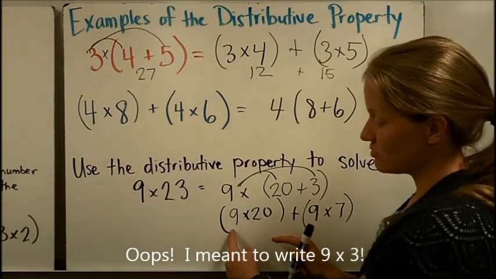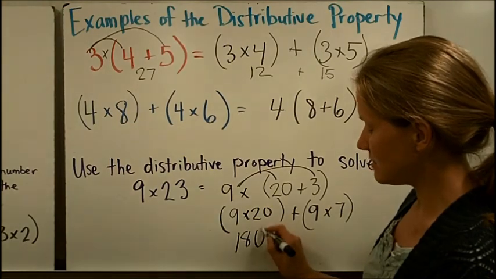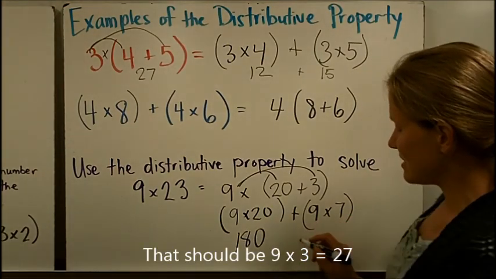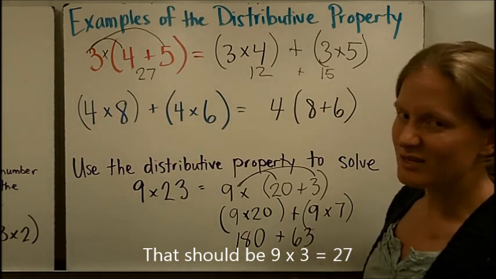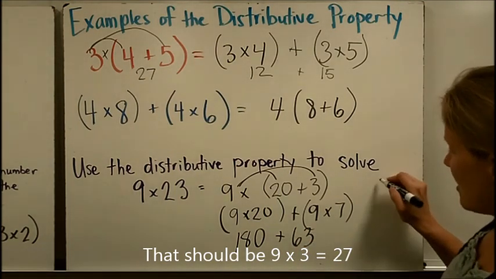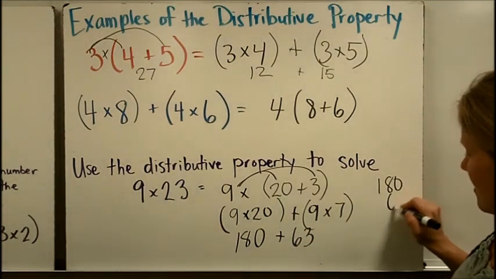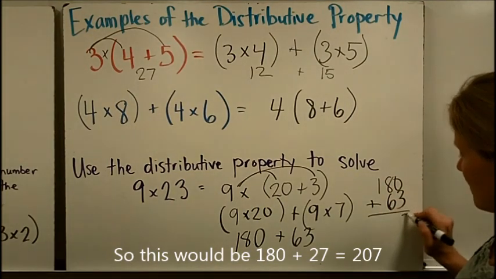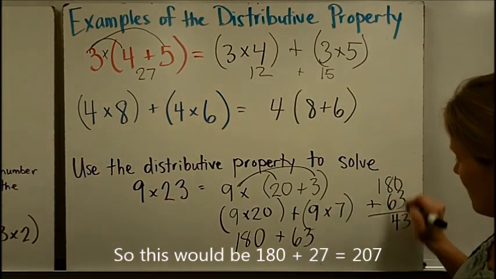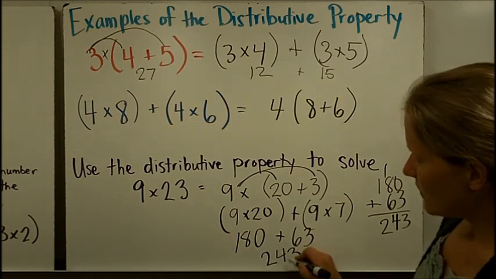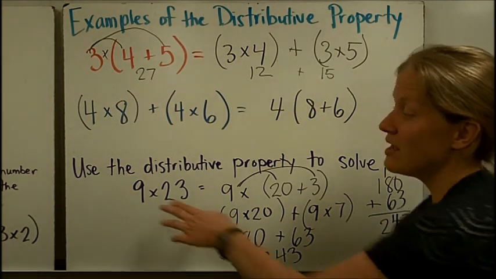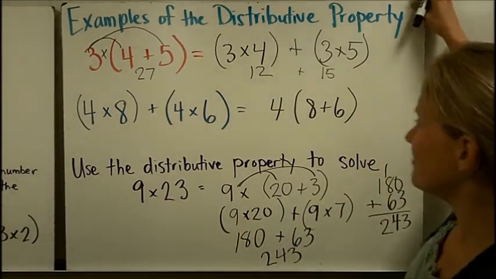Those are both multiplication problems I could do in my head. Thanks to the zeros trick, I would do nine times two is 18, add a zero. Nine times seven is 63. And then I could add those up. That is a little hard to do in your head. So 180, I'm going to go ahead and write it here and check it. 243. So we use the distributive property to solve this problem.